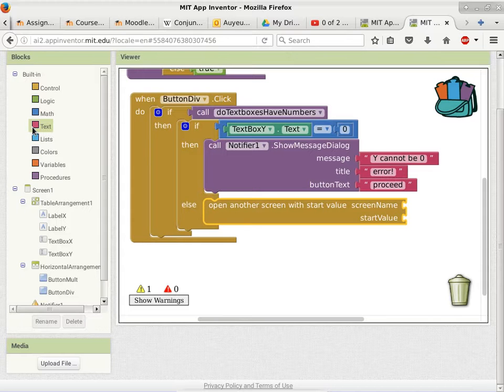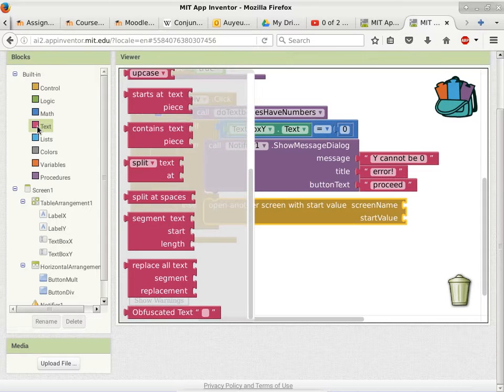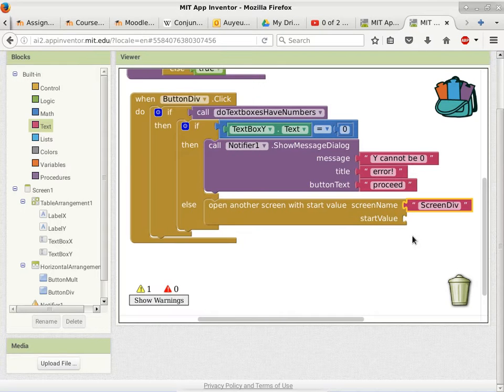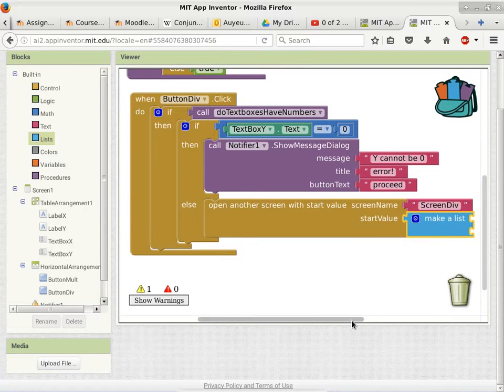Didn't register the first time. There we go. The screen name is screen div with an uppercase S. And then the start value is going to be a list of the two numbers. So we're going to make a list of the two numbers.